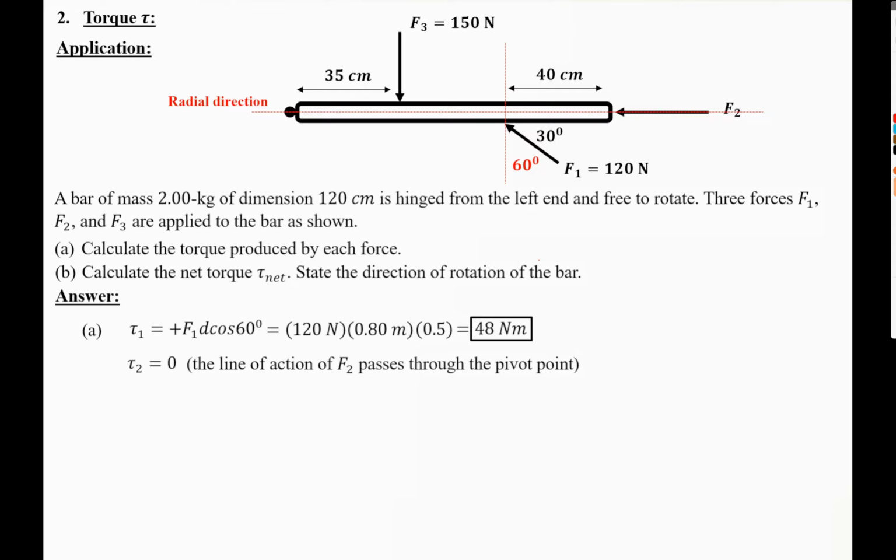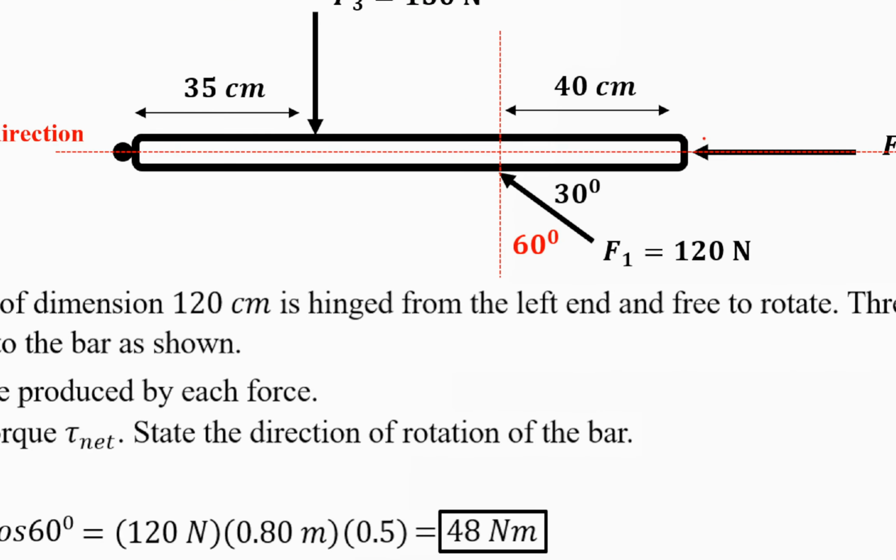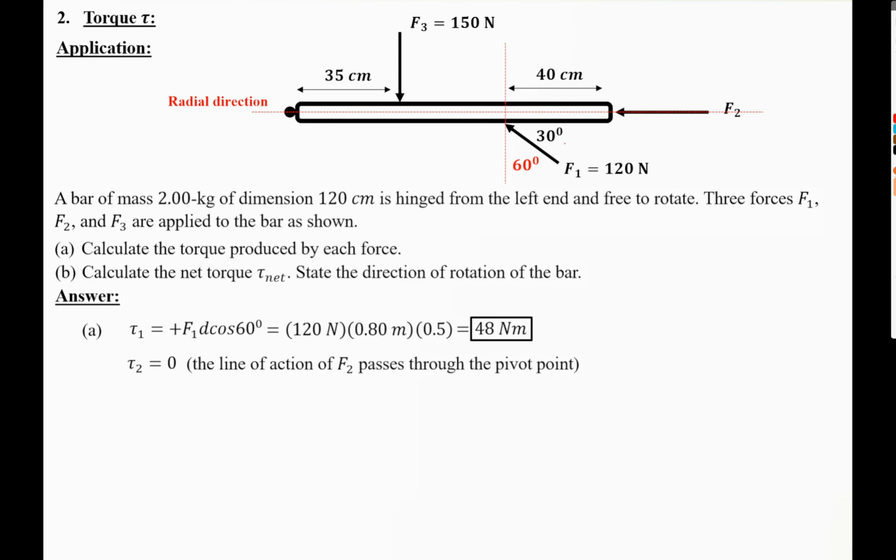Not every force causes a torque. If you think about it, if you have a bar that can only rotate either counterclockwise or clockwise, and suddenly you start applying a force toward the left, this will cause no rotation, or in other words, no torque. Why is this happening? Simply because the line of action of F2, which is directed toward the left, passes perfectly through the pivot point. So whenever the force has a line of action that passes directly through the pivot point, we can assume that the torque produced by this force is 0 because it will cause no rotation.